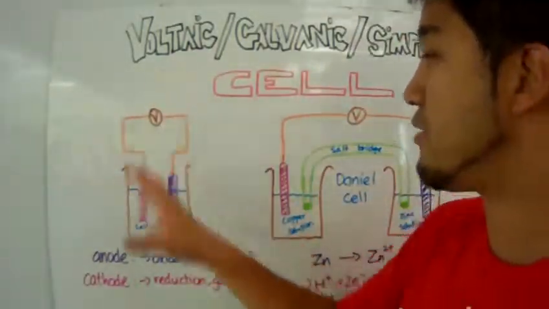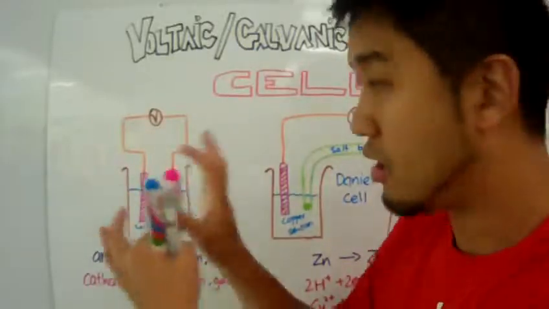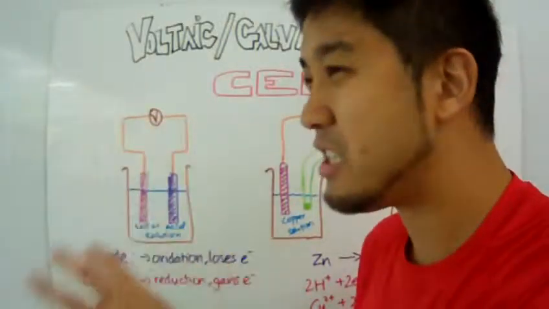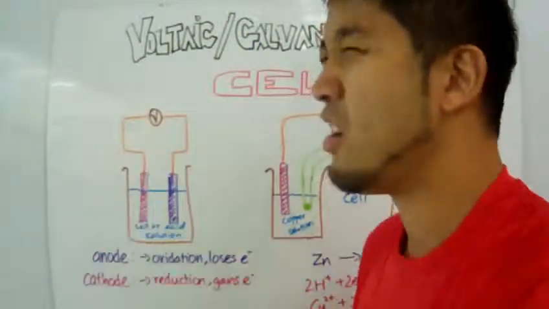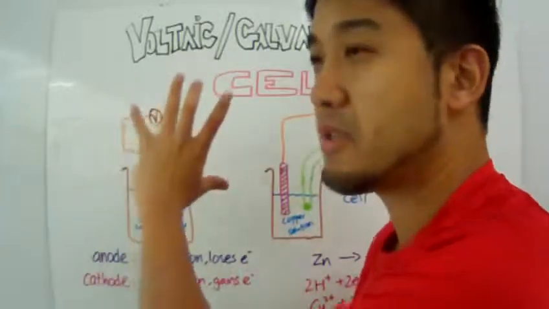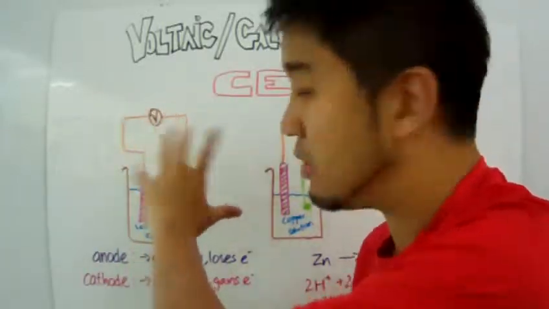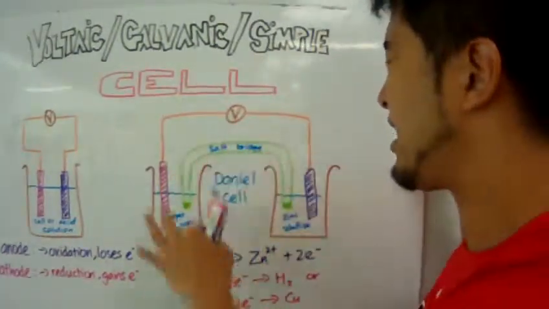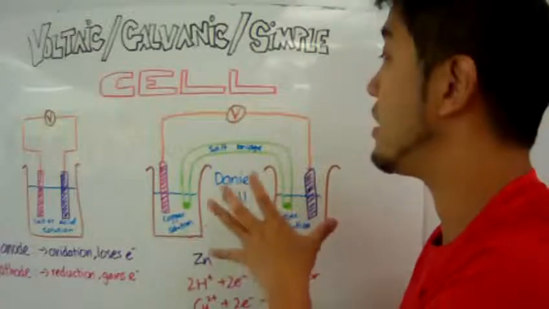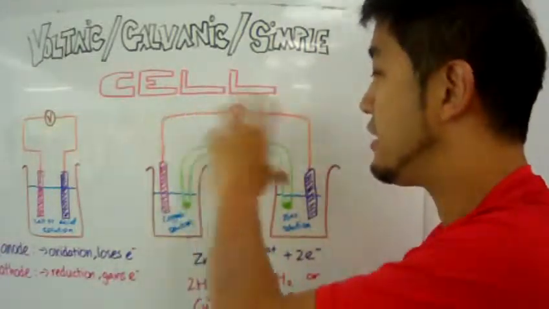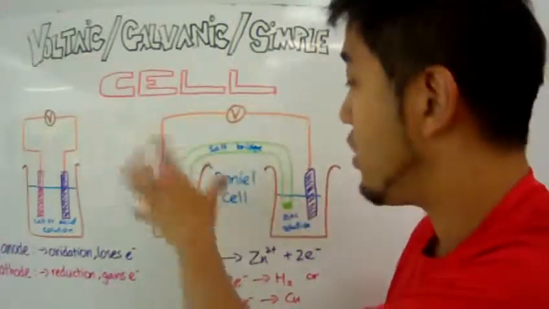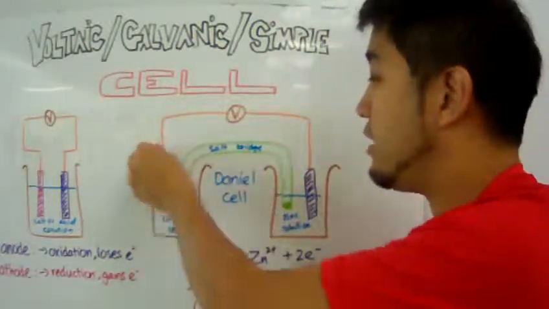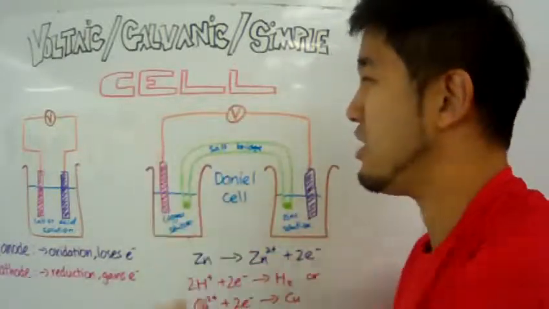First, we have this simple cell. It's just going to be called a simple cell, and on the exam, you're going to see the keyword: this is a simple cell, or the reaction is spontaneous, or something like that. And this is another type of cell, which is very common in electrochemical cells, the Daniell cell, where you have two beakers with a salt bridge in the middle and two electrodes connected by wires.